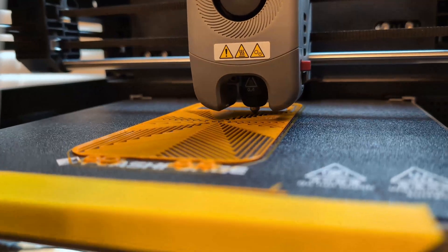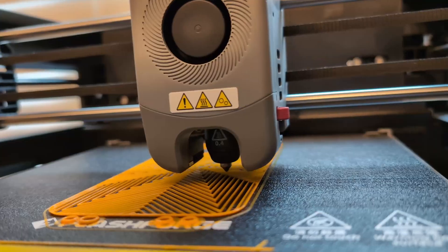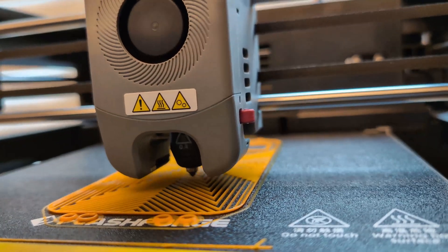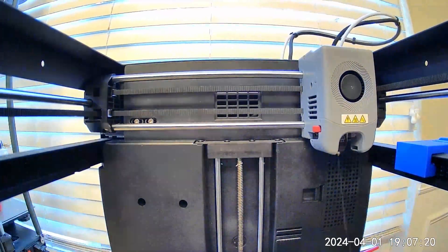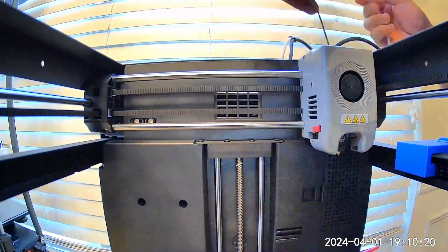I did have some success, such as printing this case for my phone with the infill exposed purposefully so that it gives a really cool design pattern — this worked out just fine. But when I tried something larger, like a Charizard figure that was nice and squishy, it failed halfway through. I ended up getting a clog, which was a pain, and it put me off TPU for a while. But I decided to go back and give it a second shot and changed some of my approach.